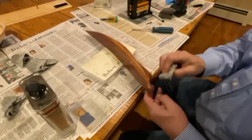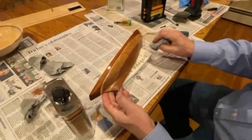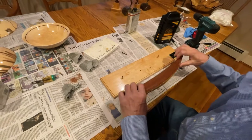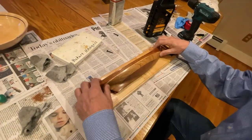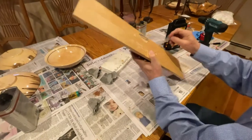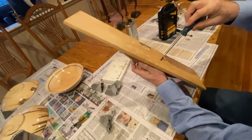Well, now that we have a nice polyurethane finish on it, we're going to put it on the backboard that we prepared by putting it right on these dowels. And we're going to put one screw in through the back to secure it.